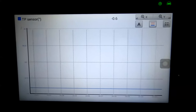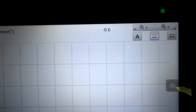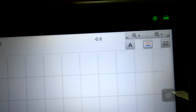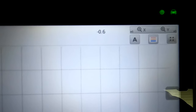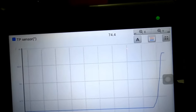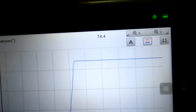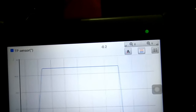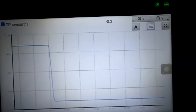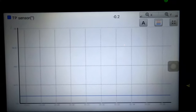Here we are inside the car with the Altel hooked up. We have the throttle position sensor reading pulled up — what the car is reading the throttle to be. With no throttle at all, that was set at 0.5, and as you can see it's showing minus 0.6 here, so that's as close to zero as I'm going to be able to get it. When I give it full throttle, see that goes to 74.4 — with the original TPS that went to 80, so I'm a little low there. I'm going to chalk that up to the aftermarket part. If you can get the Honda OEM part, please get the Honda part.